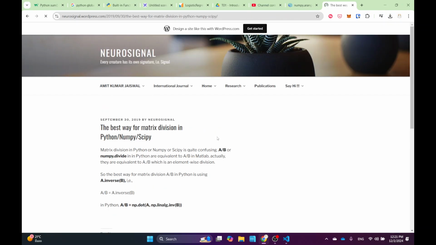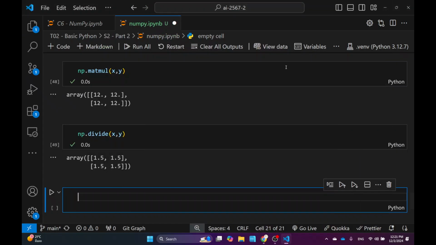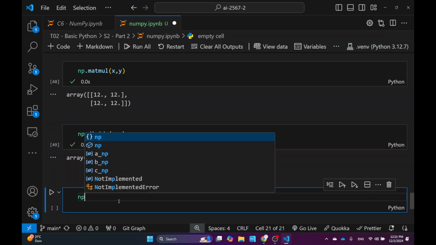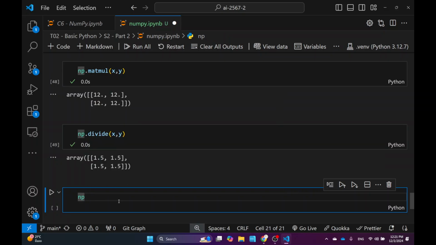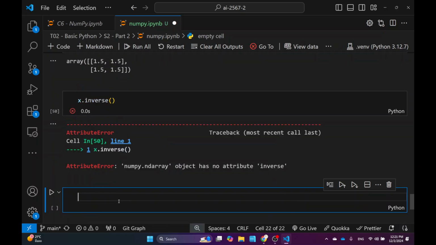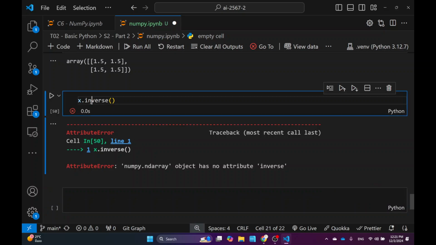Okay, it's called the inverse. So I have to do inverse. I guess the division of the matrix is like multiplying by its inverse. So I'm going to do maybe np.matmul, I can do x.inverse. Nope, inverse.